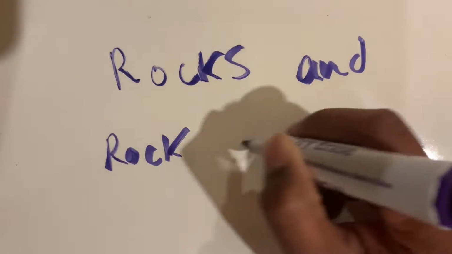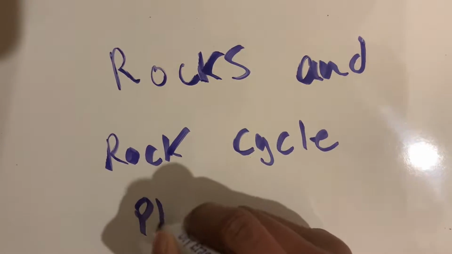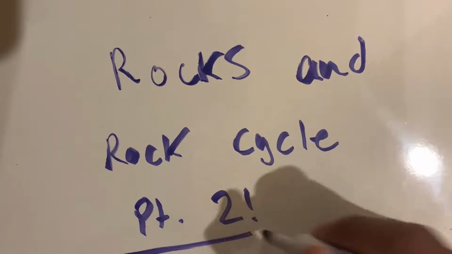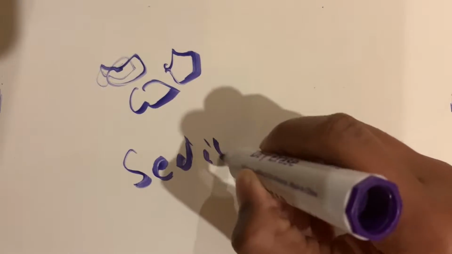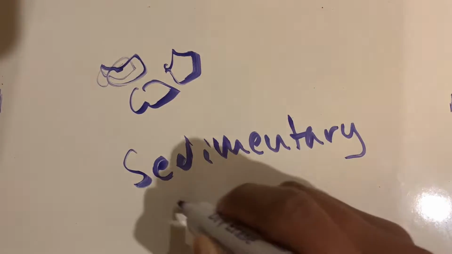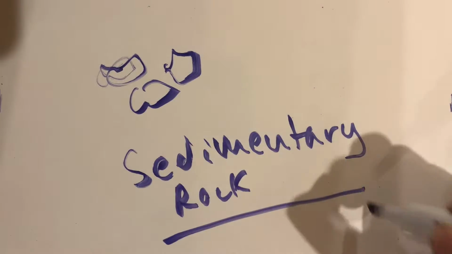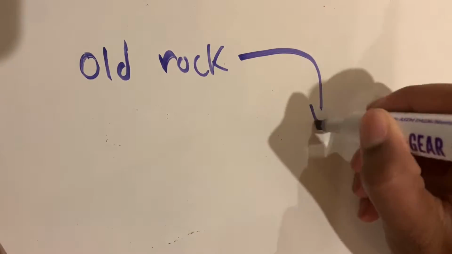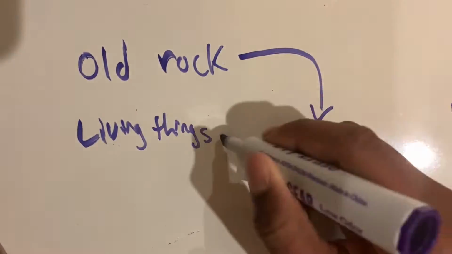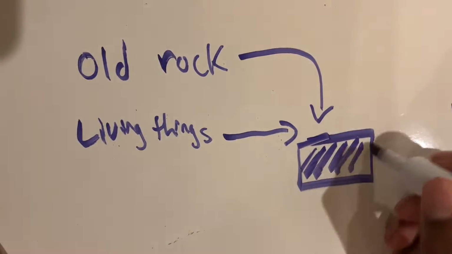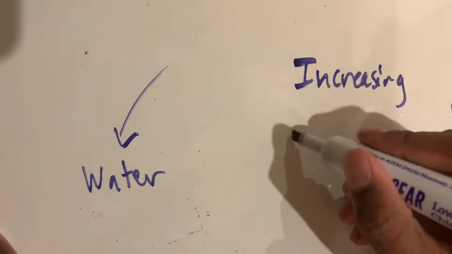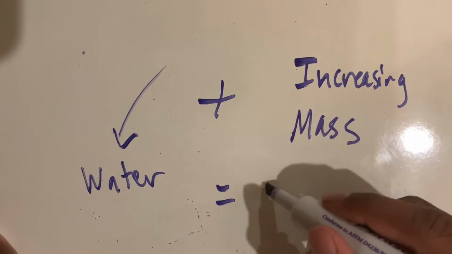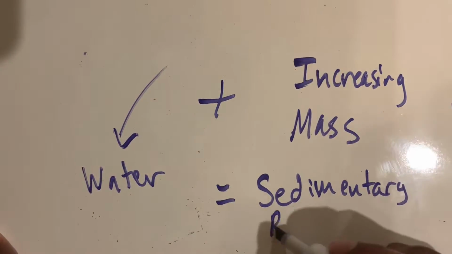Today, we will be covering the second half of the large topic, rocks and the rock cycle. Taking off from where we last ended the video, we have one more rock type to cover, and that rock type is sedimentary rock. Sedimentary rocks are made from pre-existing rocks or parts of once living things. As deposits of these structures accumulate, they often become cemented together, whether from the removal of water or from the weight of the accumulated mass.